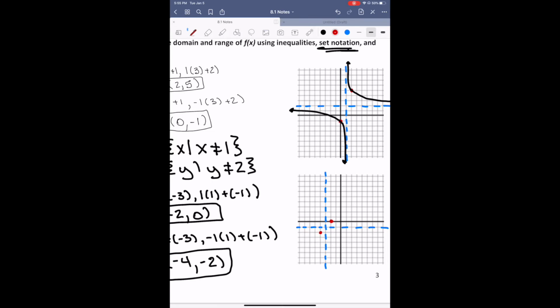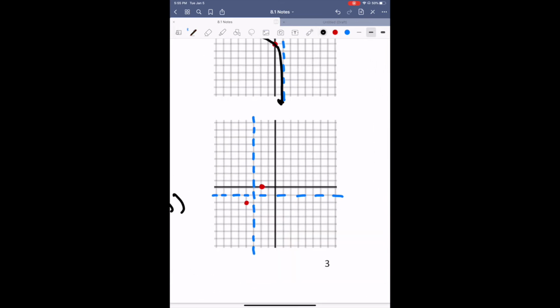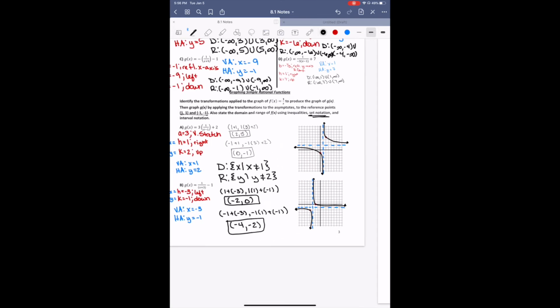And you can see how close we are to the asymptotes. That's okay. Remember, use those points as your turning points to guide your graph. Start at the center, curve it towards the asymptote in both directions. So there's one part of our graph. Same thing on the other reference point. Start at the center, curve it towards the asymptotes in both directions, arrows at the end, and we have our graph.